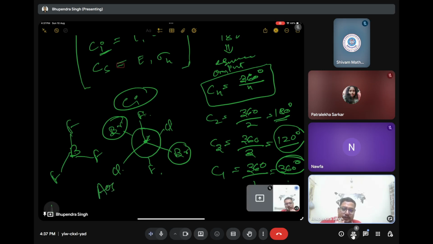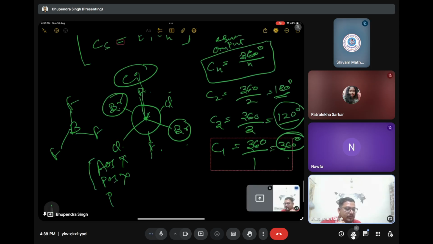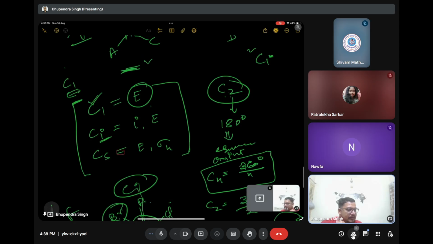If you try to find the plane of symmetry, let's say if you cut this molecule here, this Cl will go here, this Br, you will not get the equivalent orientation of the molecule. So a plane of symmetry is also not present. Only these two are absent. Again, only the inversion center is present. E is always present, it is an identical structure. So Ci means only i is present.